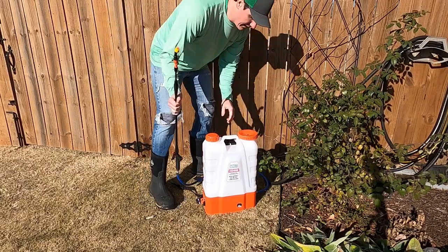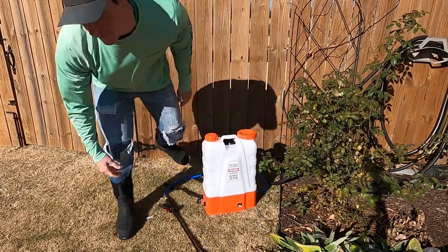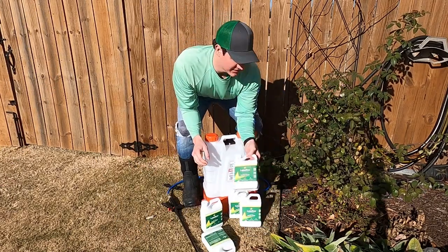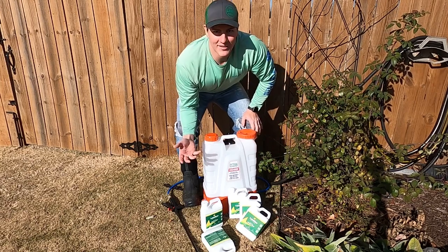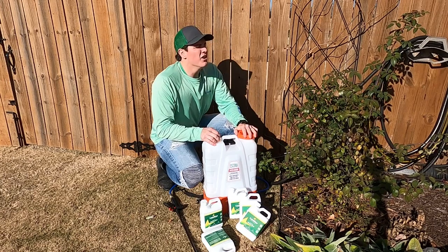Okay. The Petra HD 4000, again, free product. There's a disclosure. And Lawn Star Lush Green Grass Paint. So we're gonna give it a go. I have no clue what this is gonna look like, but I'm kind of excited to try it out. Oh yeah, I think I said that already, but also free product.